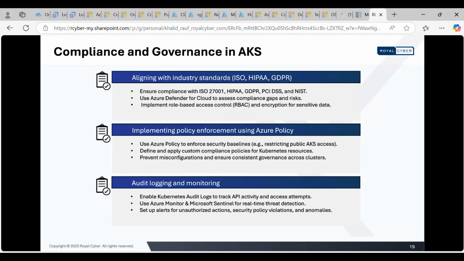Then we are going to discuss compliance and governance in AKS, to meet regulations and keep your apps secure. This covers configuring and enforcing Azure Policy, and also logging and auditing, which keeps track of activity for legal and regulatory purposes.